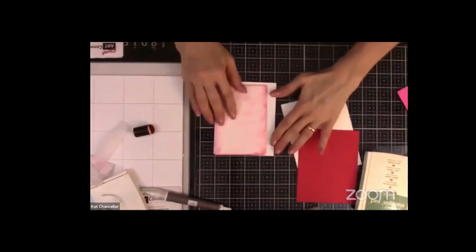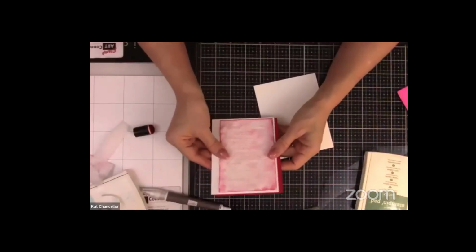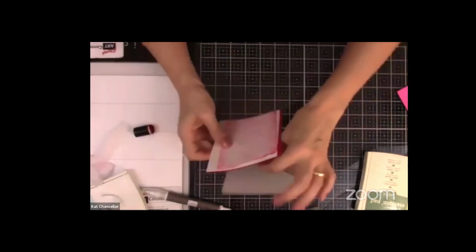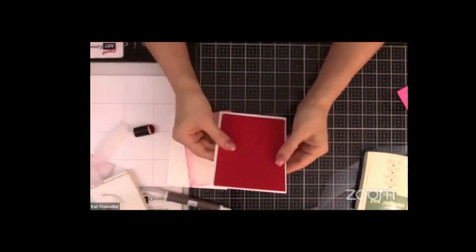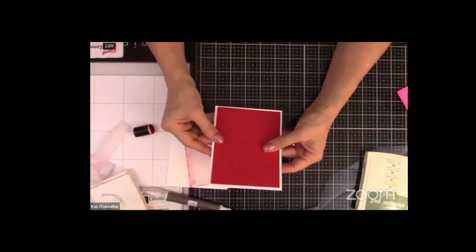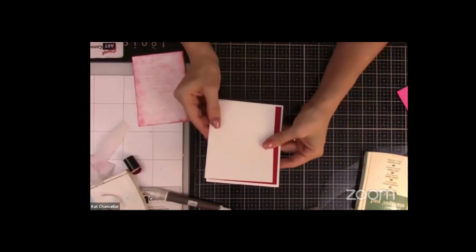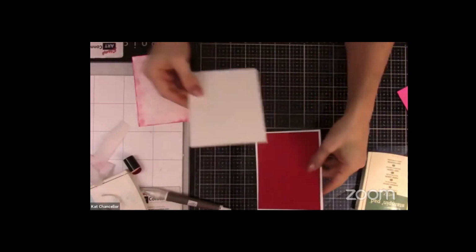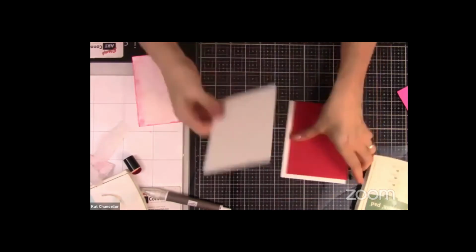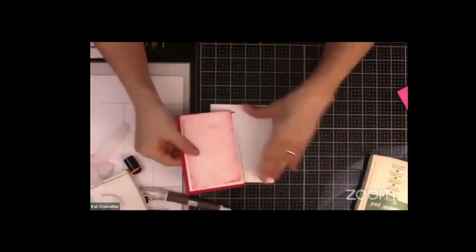I want to put this back on a piece of Whisper White because I want to create another border. So this piece of real red is going to be 5 1/4 by 4. Then I need this one to be 5 3/4. So let me cut that. And we're going to go ahead and put that there. We're going to have this here.